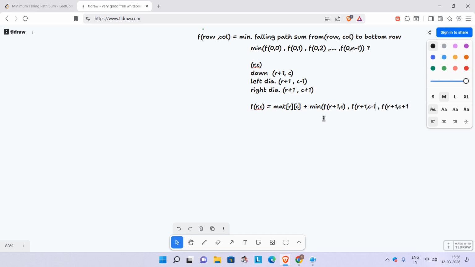So here I store the current value, and now I call for whatever the minimum of these is.